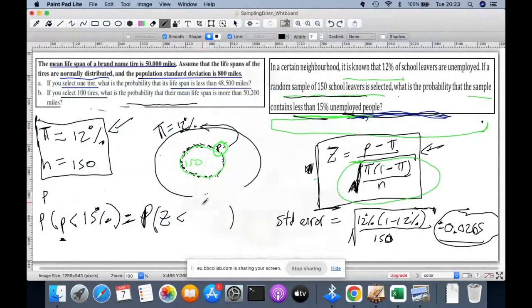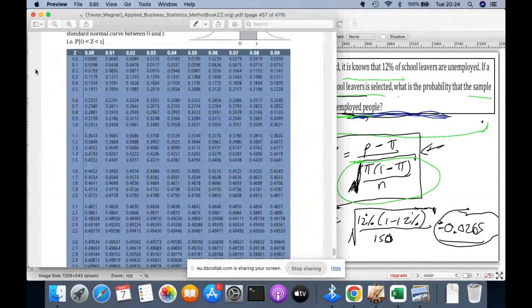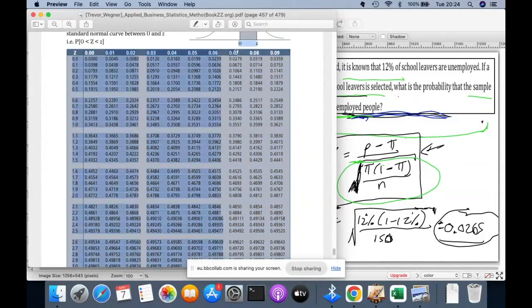Thanks, everyone. So it's 1.13, and this we know how to solve. I'm just going to use 2 decimals because the reason why I'm using 2 decimals here is because your table only goes up to 2 decimals. So if you look at our table, you can see the z values here. It only goes up to the second decimal on the margin, right?